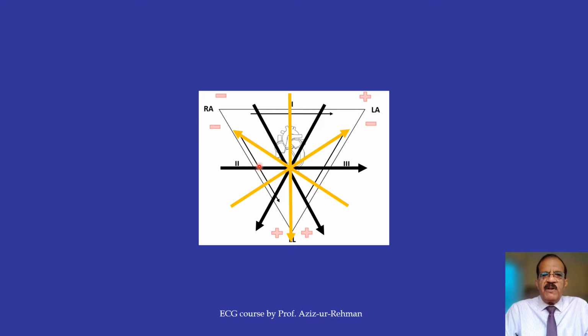Okay, let's proceed further. So now we have the same picture, but every two adjacent leads have 30 degrees. Now this has got actual background when we determine cardiac axis. Now we have a 12 lead system, or 6 leads with two arms, with a 30-degree angle in between two adjacent leads.